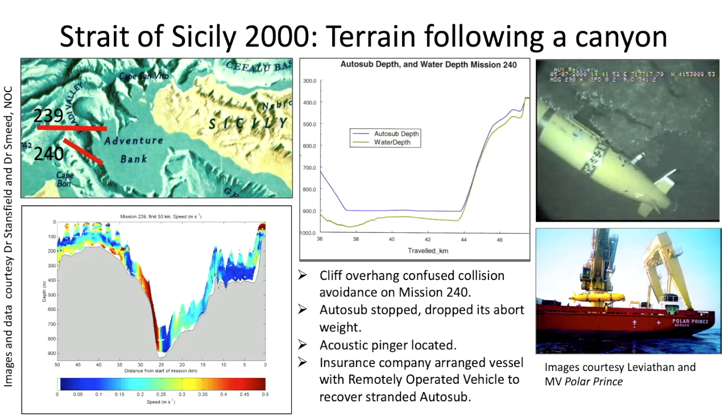So then a later scientific experiment now in 2000, we're in the Straits of Sicily. This was a well-traveled team. You've already seen them, Fort Lauderdale, Sicily, Antarctica. They went where the science was. So a group of scientists from the National Oceanography Centre wanted to make measurements in the trench here, or the deep channel connecting the eastern Mediterranean to the western Mediterranean. There's Sicily. This is a bank, Adventure Bank. Here we have North Africa. So you can see a relatively narrow but deep channel connecting the eastern and the western Mediterranean. And so deep and so narrow that it's really hard for shipboard measurements to make detailed measurements close to the bottom here.